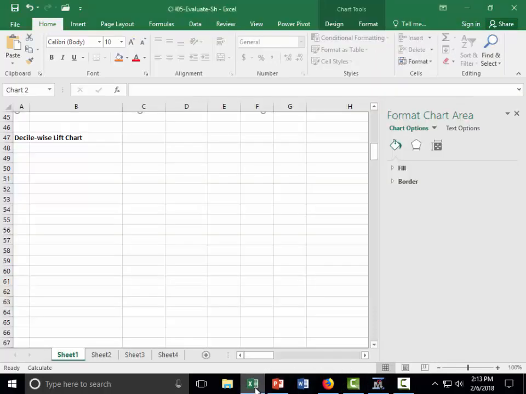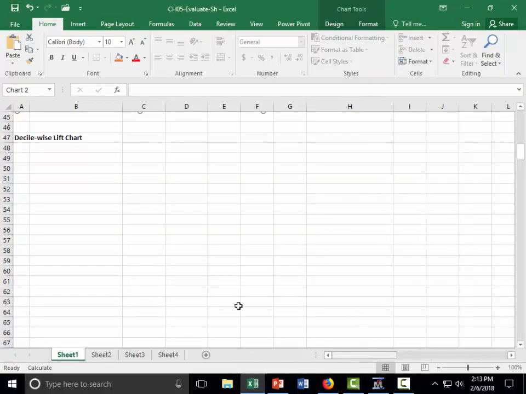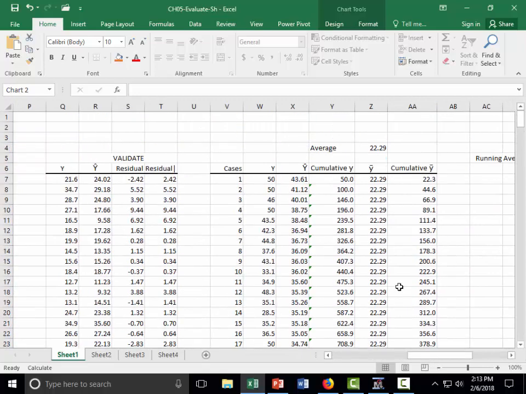So let's look at how to do this in this example. This is the reason why we needed y bar. This is already sorted by y hat in descending order, so we need to divide this data into 10 parts, and for each part we need the y bar value and then the average.